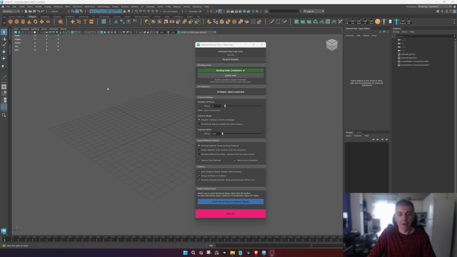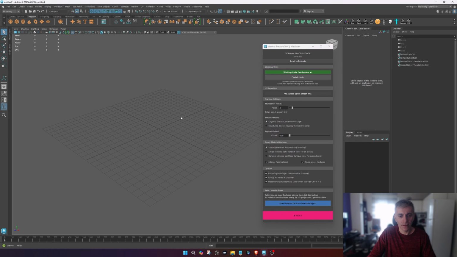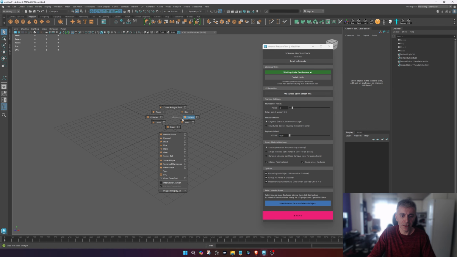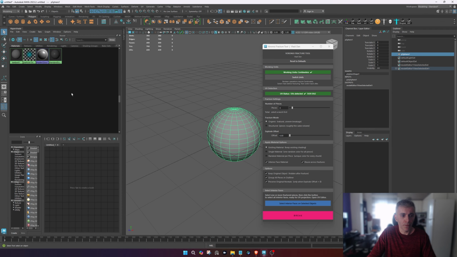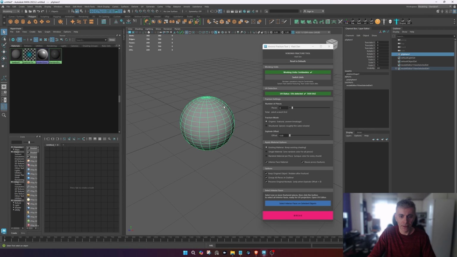I will try to explain every one of these settings along the way. Let's start by creating a sphere and just open the Hypershade.